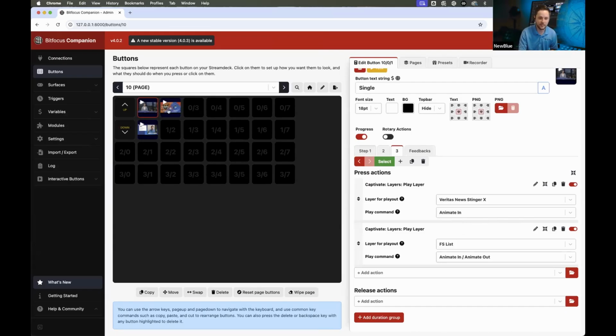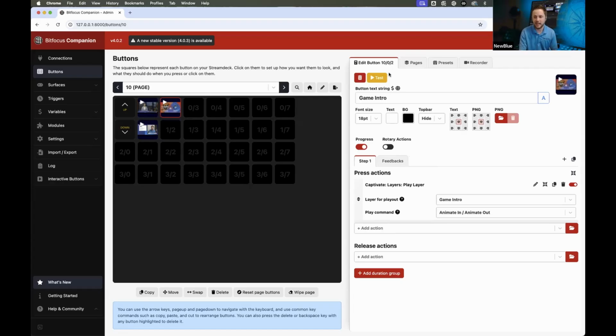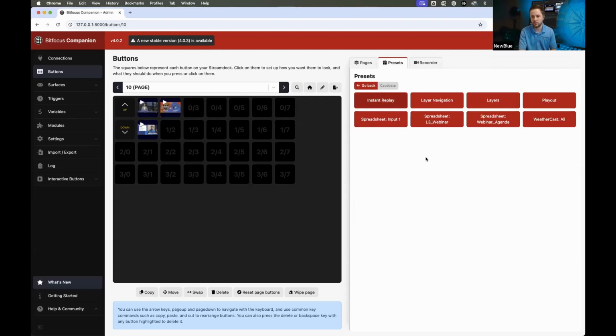Another great thing I love is the ability to see what is currently in that button right here. These are our feedbacks, so you can come over here and see title to preview. That'll show you what title is the preview. You can always get rid of this if you don't want to see what it looks like, but you can see exactly what you are sending live in your Stream Deck, right? I even have the little previews in this LED right here. Again, you can map these to any of your projects. We have a ton of different types of things you can do, all available in your presets.